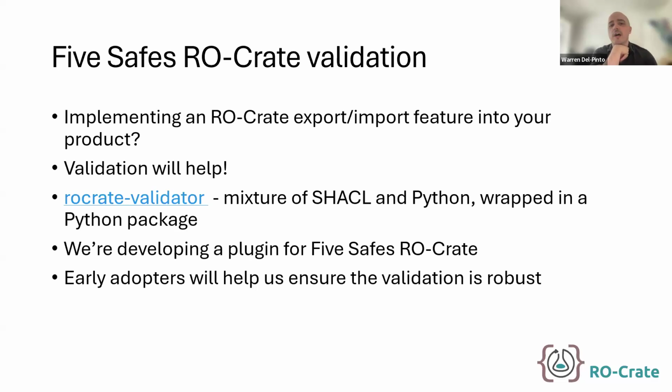As a brief aside as well, this slide landed here, but it's a brief mention of validation of 5 Safes Crates. So the validator for RO-Crate in general is on GitHub, linked in the Google Doc, but there is going to be a validator for 5 Safes RO-Crates. So if you're implementing an RO-Crate into your product, then you can validate whether the information in that crate is a valid 5 Safes Crate. We're using SHACL and Python for that. I think you may have mentioned earlier when that's expected to be finished. I've forgotten the exact date myself, but we'll come back to that if needed. So that will be assisting with the earlier question of robustness around that metadata and some kind of checking.